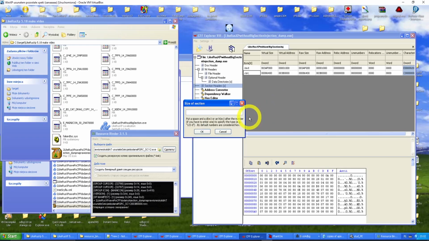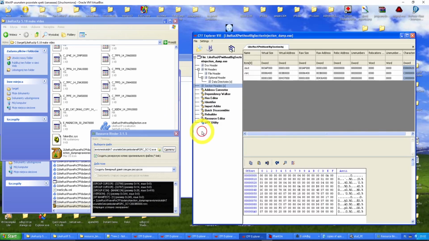Empty. Oh, 437 and 3 zeros. No, size. Let it be 1000. Okay. TLS.